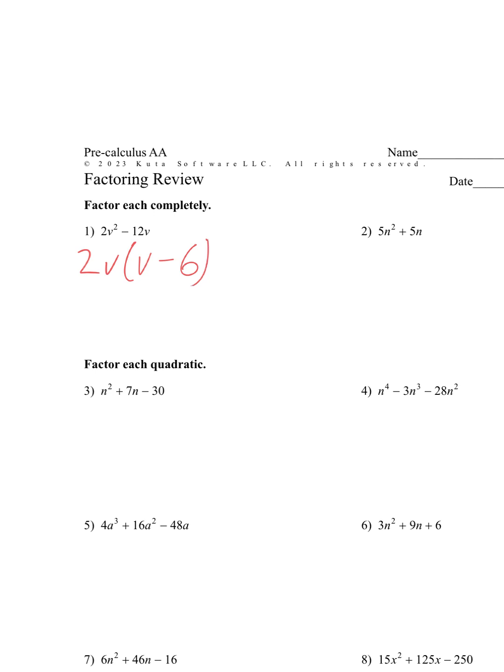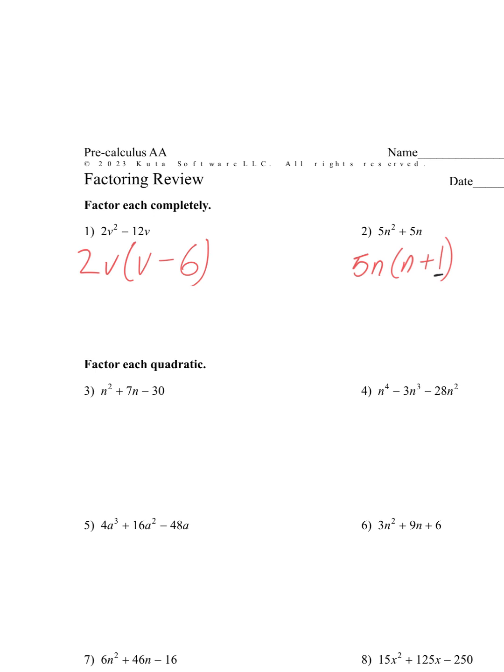Similarly, if we look at number 2, what would our GCF be in this case? What can we take out from there? It would be 5n, and we would be left with just n plus 1. Now note that there is a 1 left there. When I divide 5n by 5n, I'm left with 1. Do not forget that 1. That is very important. All right, so the first group is pretty straightforward.